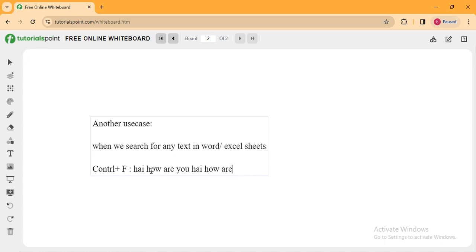You just type Control F and how, and see, it is giving two matches. How exactly does it work, guys? You type some word and ask the system to check how many hows are there. You are giving one specific pattern, and it checks in the target string how many hows are there. So here is one more use case: internally they use the regular expressions concept to implement this.